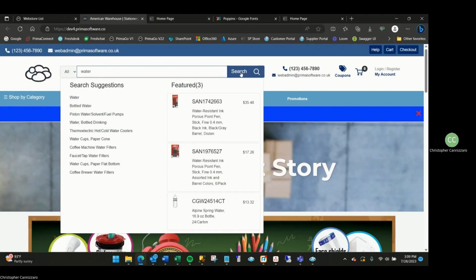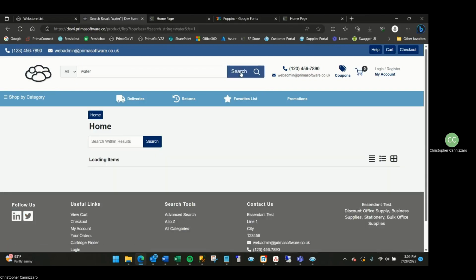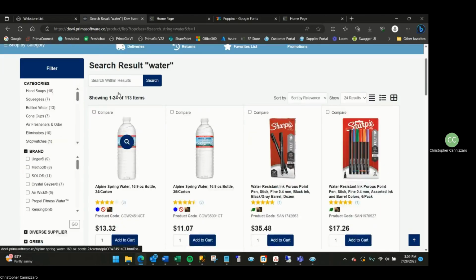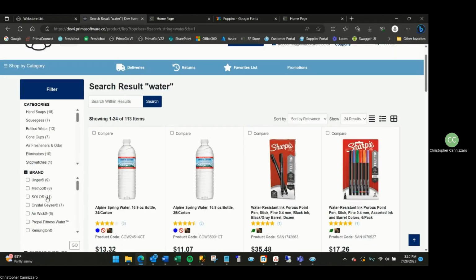And then something else we've added is, once you do search, we've added a brand multi-select feature. So on the left-hand side here, you see this brand filter. Now, instead of one at a time, you can go ahead and select several different brands you want to filter by. And then you would hit this Go button down here at the bottom.